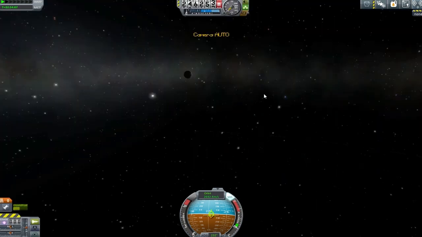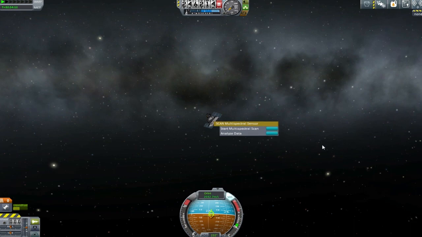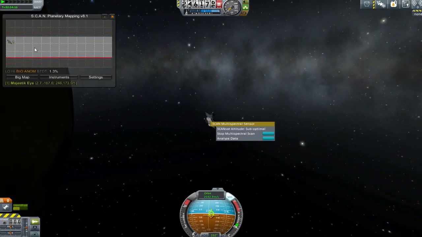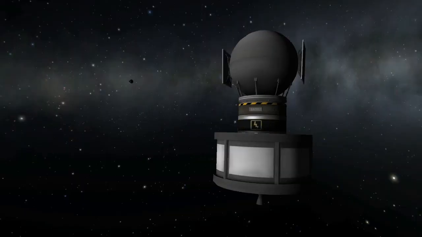Now we've got a fully working ScanSat. So let's just click our start spectral scan thing, and that should hopefully... No? Start... There we go. And now hopefully... Oh, yeah, look at this. Beautiful. And with that mission complete, I say thank you very much for receiving the contents of my brain.